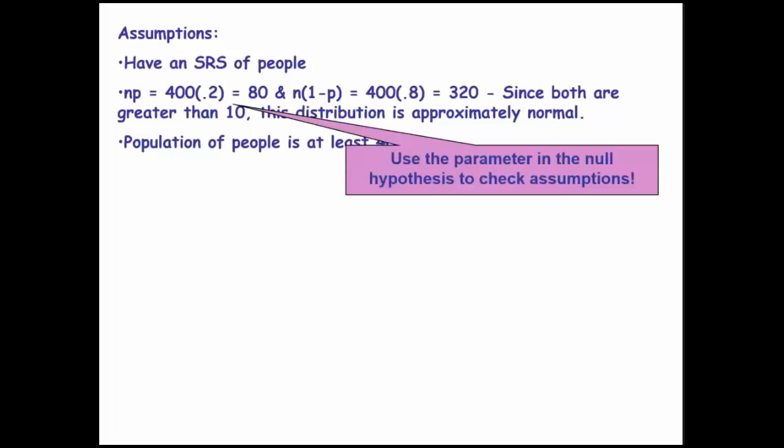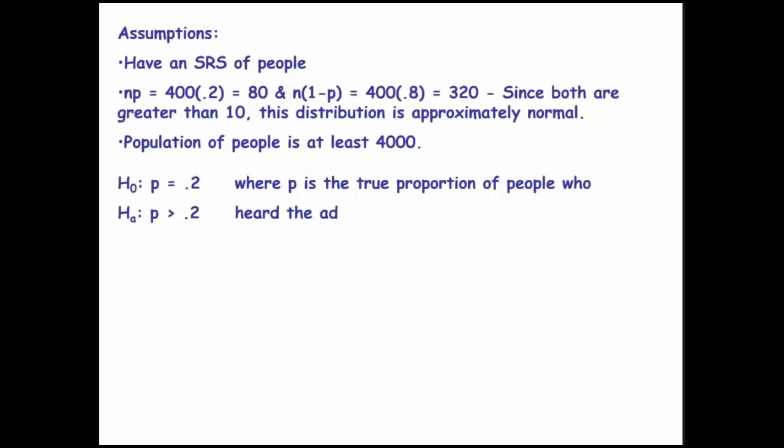Okay, so now we've got our assumptions checked, and it seems fairly valid that we maintain our normal model here, so we can go ahead and keep going. Word of caution, if we don't pass the assumptions, if there's some sort of concern, say it and move on. Still do the analysis, don't just stop because the problem violated some condition of some kind. Okay, so our null and alternative, we expect it to be 0.2. We're checking for evidence that it's actually larger than 0.2, and we're defining p to be the true proportion of people who actually heard the ad.